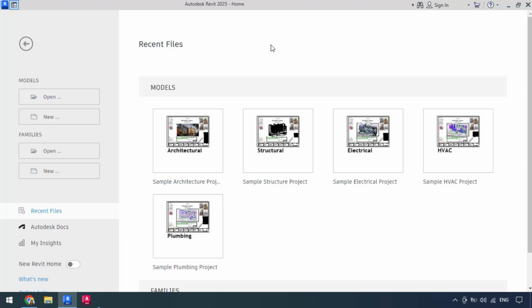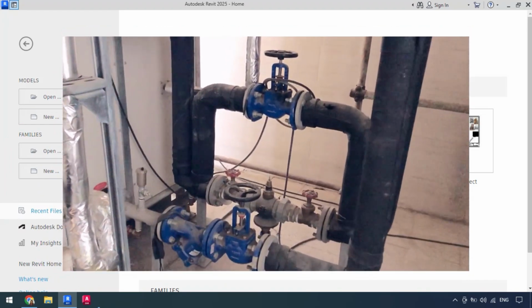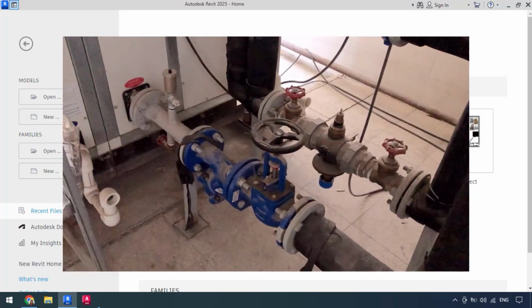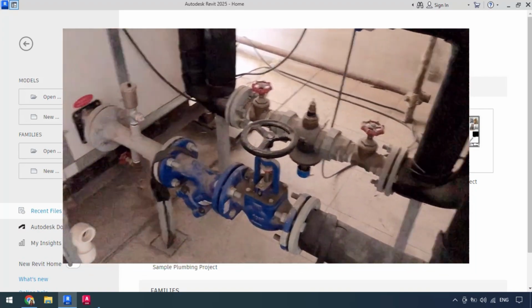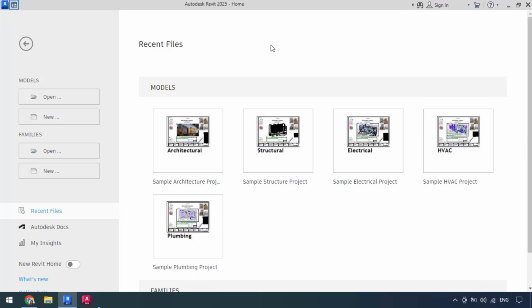As you can see over here, we've got an air handling unit, and along the path of one of the pipes that is connected to it, we have a gate valve, as well as a strainer. And as we get closer to the equipment, we find an air vent and a drain. So what we're going to be doing now is that we're going to try to place those gates onto a pipe in the Revit drawing area.